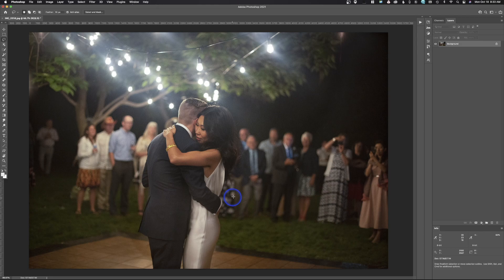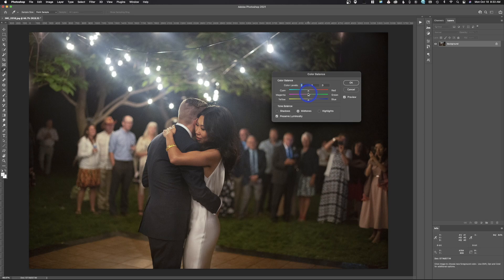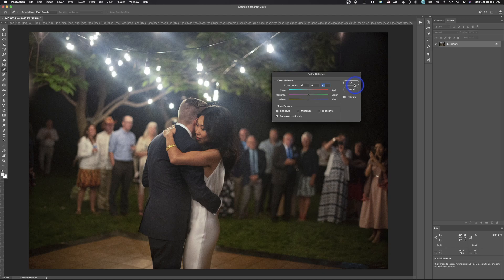Going to Image > Adjustments, we have Color Balance. We already handled a lot of color in Camera Raw, but this tool lets you adjust cyan/red, magenta/green, and yellow/blue in the shadows, midtones, or highlights independently. If you adjust in midtones it gives more effect there but isn't limited to midtones. For example, go into shadows and dial back the yellow-red to remove an unwanted warm cast. Hit OK and it applies — remember, destructive toning means each adjustment reconfigures and applies to your image data.